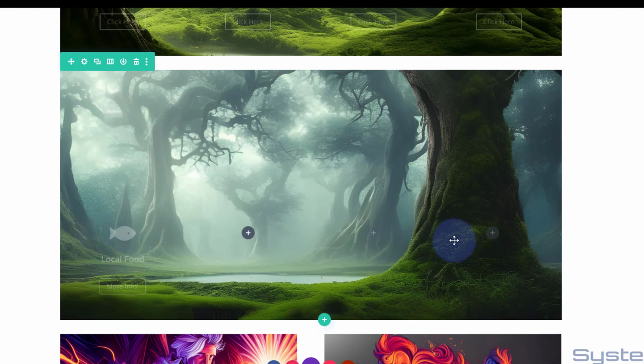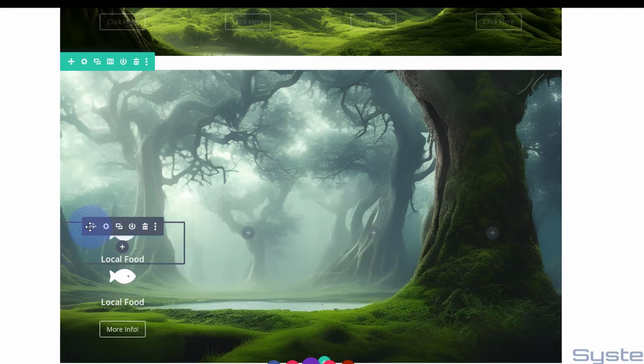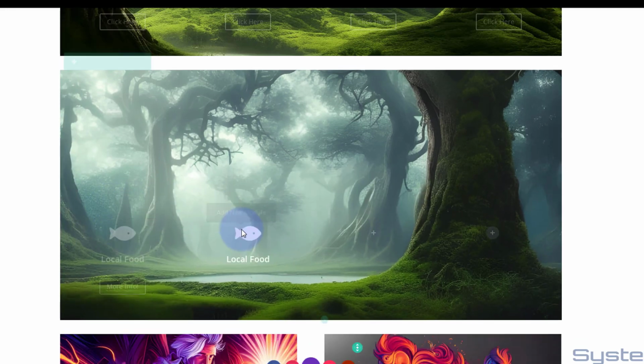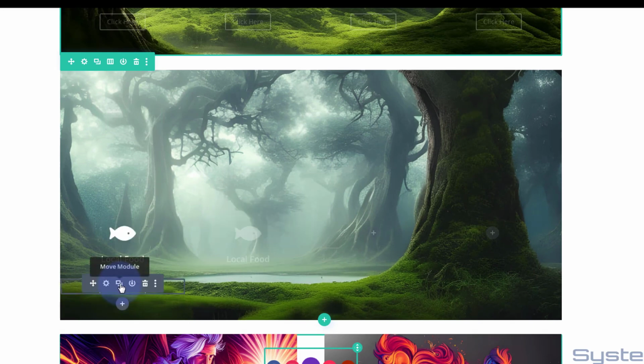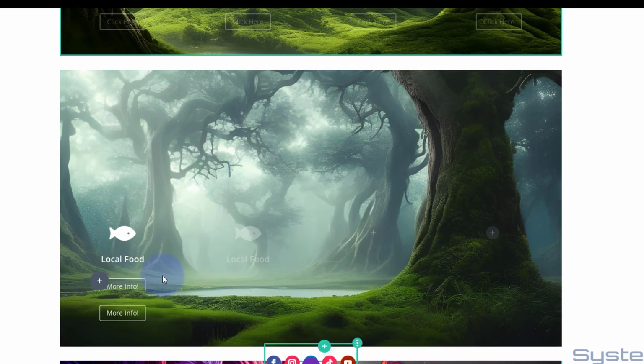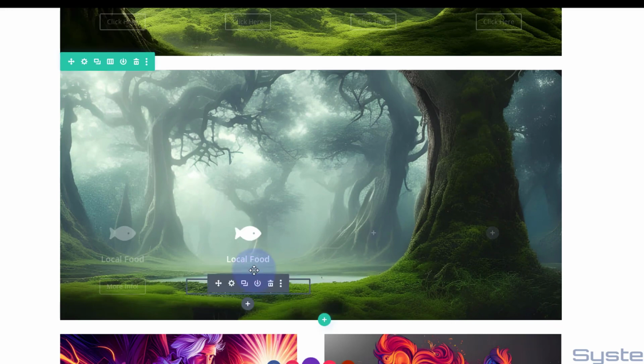I'm just going to duplicate these and populate these other rows. I'll do the first one and then we'll pause the video until they're done. So hit the two little squares to duplicate. Drag one of them over. And we'll do the same for the button. Drag one of them over. And of course you're going to want to go in.